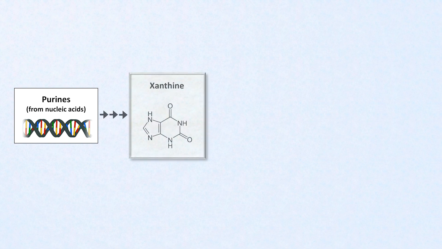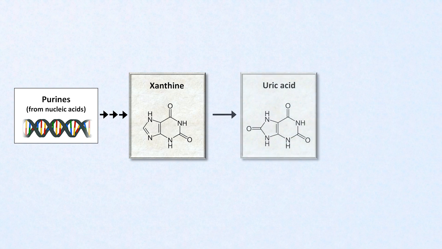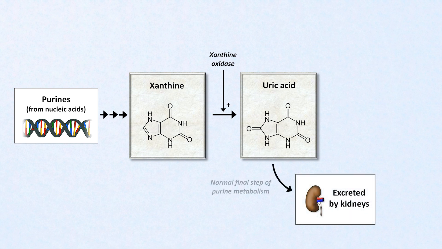The purine-based nucleotides AMP and GMP are released from nucleic acids. After a number of enzyme-catalyzed steps, both of these are metabolized into xanthine. Xanthine is converted into uric acid by an enzyme called xanthine oxidase. Uric acid being excreted by the kidneys is normally the final step of purine metabolism. However, as mentioned, uric acid has relatively low solubility. At normal levels of uric acid production, the kidney can still handle its excretion, but when uric acid levels are elevated, it starts to deposit within the renal tubules. So we need to either slow down uric acid production, or find a way to speed up its clearance.